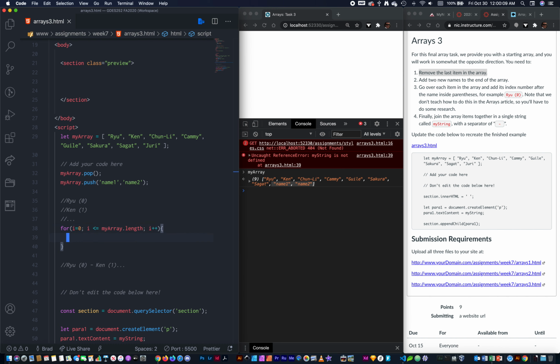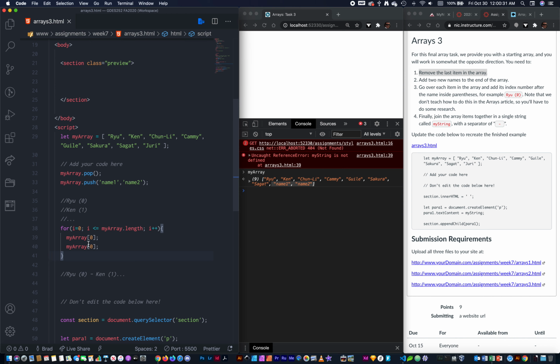So now we want to output the name and its ID, the index number. So to get the name, we want to try what we've done before. I'm going to say myArray, and we want 0, and then we want 1, and we could go on down the list.